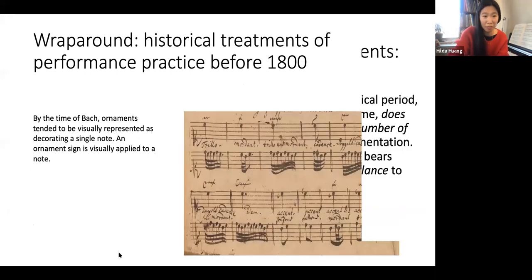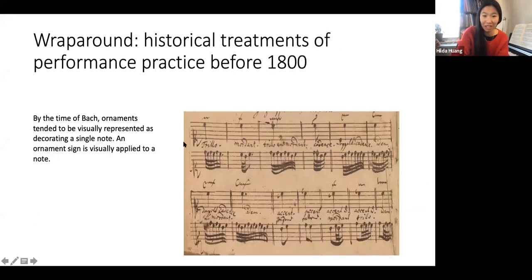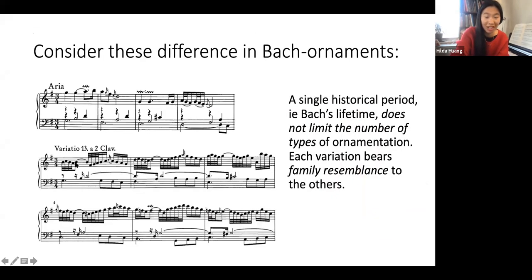So let's go back. This is a decoration of a B. This can be seen as a B with a turn on it in this measure. Here it is, you can see this written out here. But you can also see it as we saw in the Rognoni, which is a diminution of the length of the B that's being held. And you can see later on, let's say we're trying to get from F sharp here to D, and we've just filled in the scale. That's another kind of decorating the interval.